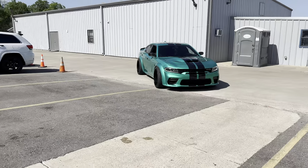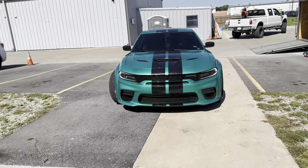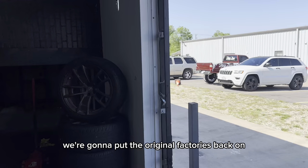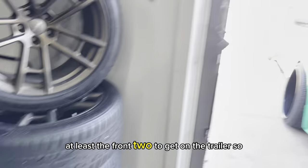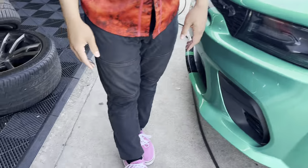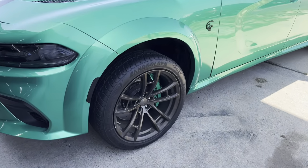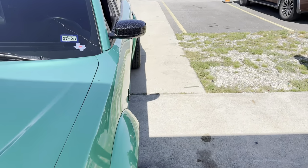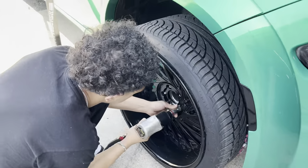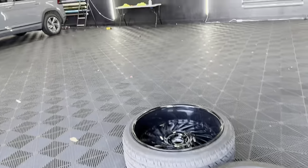Man, I can't get over that color. All right guys, we're gonna put the original factories back on, at least the front two, to get it on the trailer. It should clear it up now. Big difference.